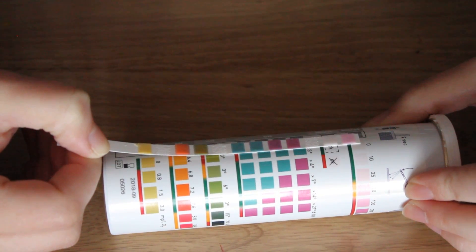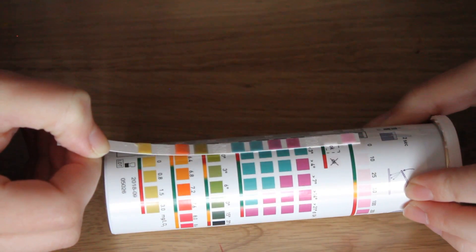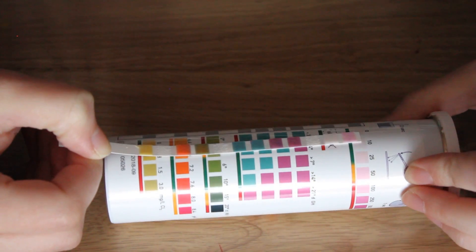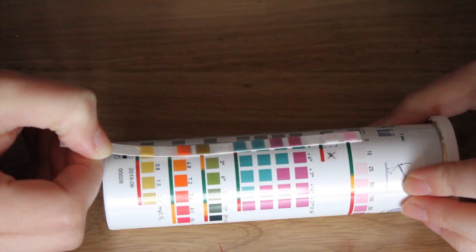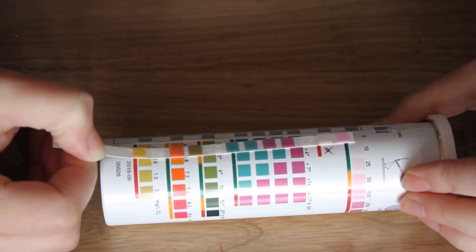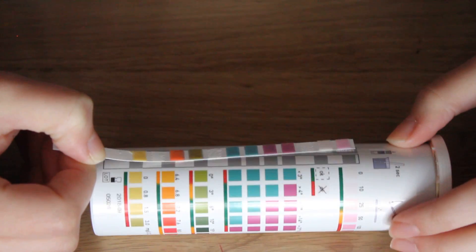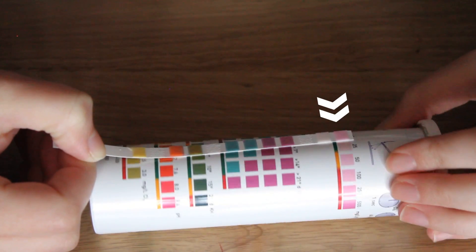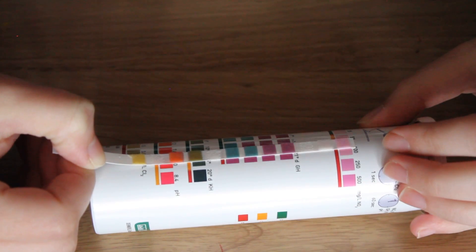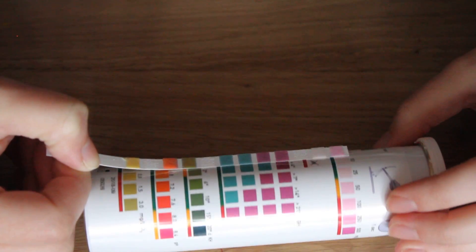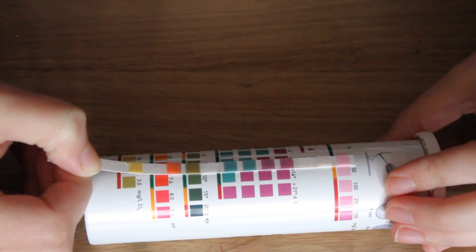Then we have nitrite, which is so difficult. I wish there was more of a difference in color because is it white or is it slightly pink? If it's slightly pink that's not good. As for nitrate this is very high, I would say probably 50 to 100, which is not where you want to be. You want to be somewhere down here but that's okay, that's why we're cycling the tank.